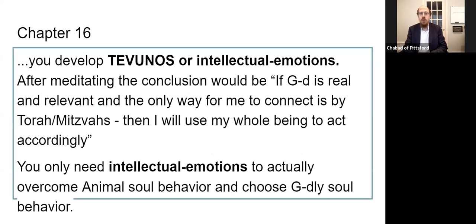We said in chapter 16 last week, you develop tivunais, also known as intellectual emotions. It's like this. The tzaddik, imagine your most passionate thought, your love for your family, or your passion for helping people through your career, things that you really connect to. The tzaddik has that love for God. Imagine your respect for some expert in your field, or some very refined person, you feel respect and awe of them. How do they do it?